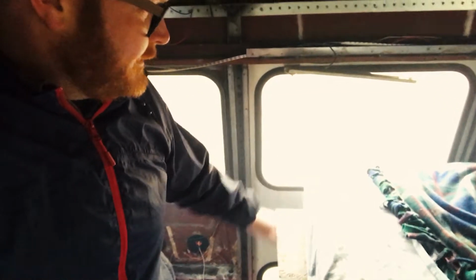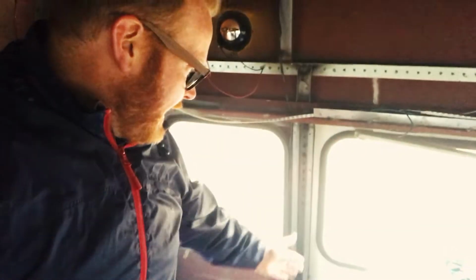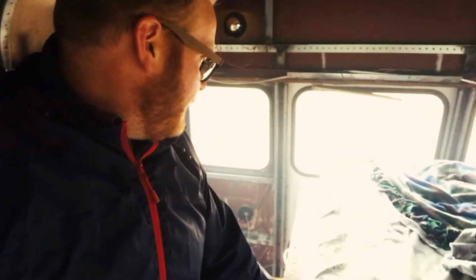Number 2, exit doors. My exit door is essentially blocked. It's not completely blocked, but it is kind of blocked. I still wanted to be able to get out somewhat, so that dictated how my bed was. My bed was originally going to be across the back, but I did not want that back door completely blocked. So that's what I did.